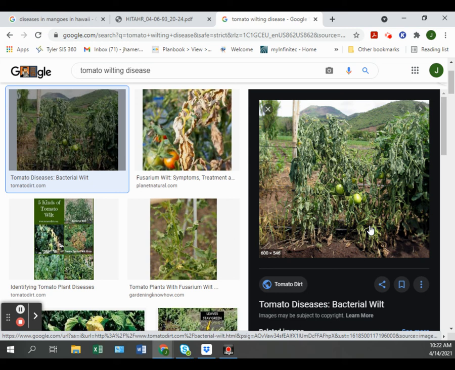So they actually bred variants of tomatoes, and you can go now, when you buy, a lot of people buy them already started as a plant, but you can buy ones that are variants that are fungal disease resistant, so able to fight it off and not come down with it as easily.